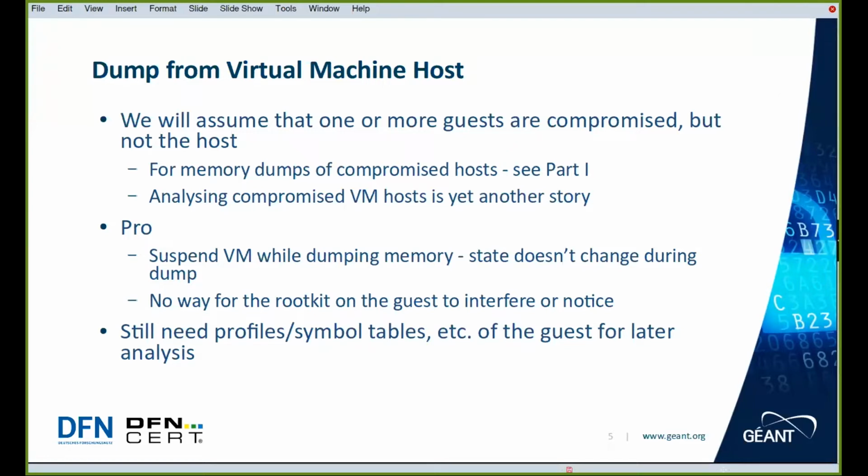And as we're doing this from the outside, the rootkit on the compromised host has practically no chance to interfere or notice what we are doing. We still need profiles and symbol tables of the guest later for the analysis, but I've covered that in the first session, so I'm not going into it here.